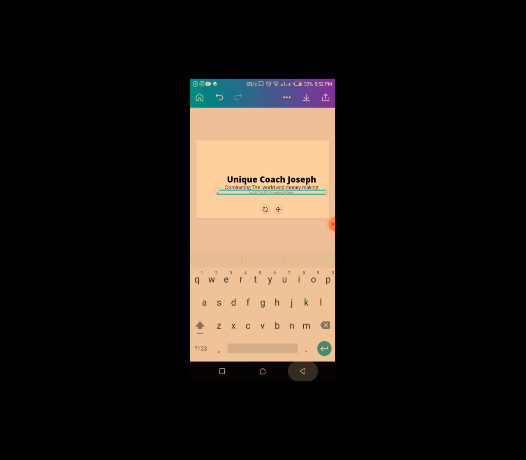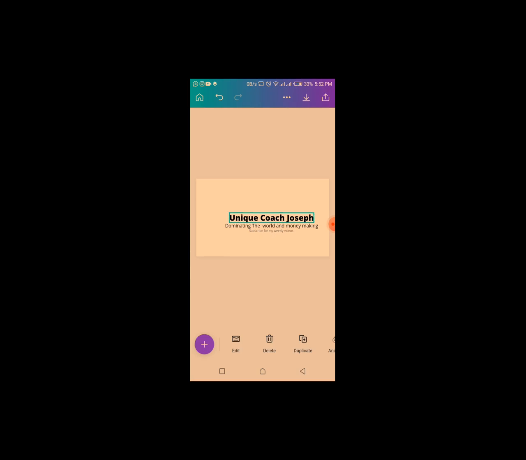So I edit this. I can increase it if it's necessary, but here I'm just going to reduce it to make sure that it's all in the middle.